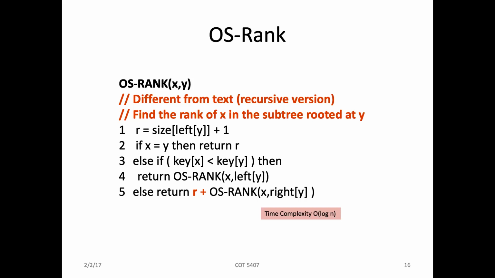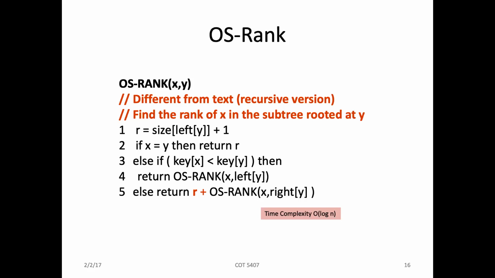We are now figuring out how to do rank very, very efficiently. Now, why is this efficient? The reason it's efficient is because you're traversing from the root of the tree all the way to where the node is. So it's no different from search. In every step you go down the tree. So the time complexity is big O of log n, because if we do this on a red-black tree, we can be sure that the height is going to be big O of log n.